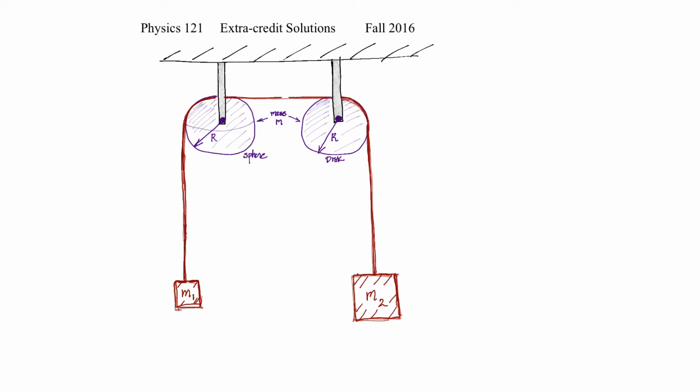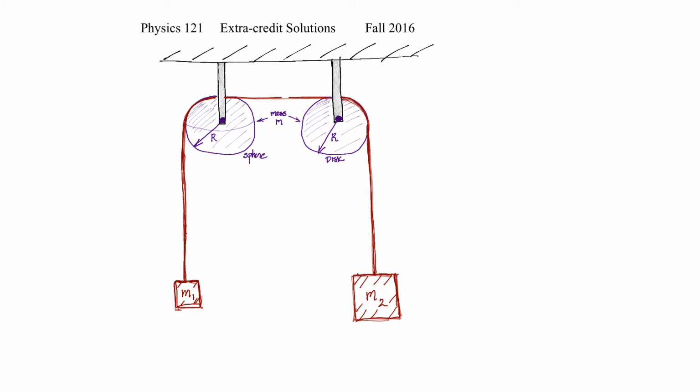So in order to solve this system and find the acceleration of the system and find the tensions, we're going to have to write down two equations using F equals ma for the two masses M1 and M2 moving in linear motion, and two equations, one for each pulley, for Newton's law for rotation, and that would be the sum of the torques as I alpha. So we'll start with the linearly moving masses.